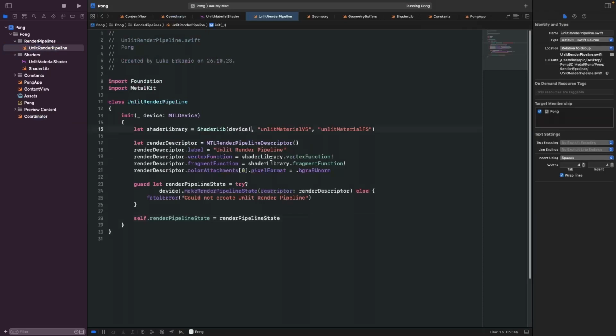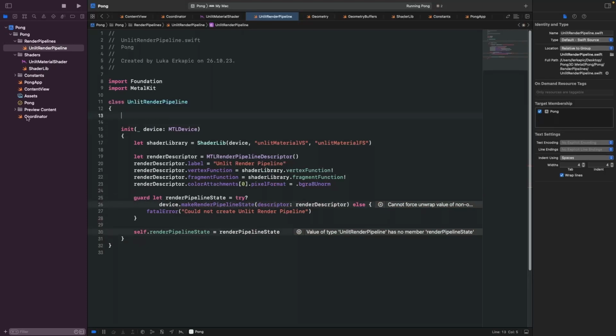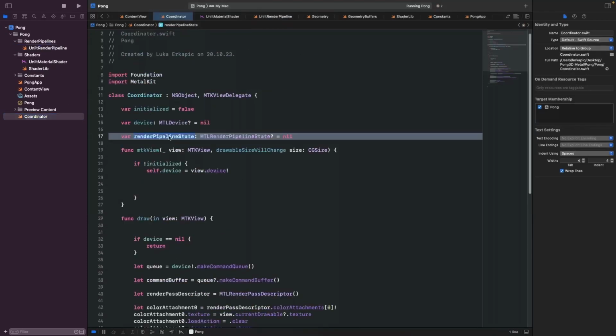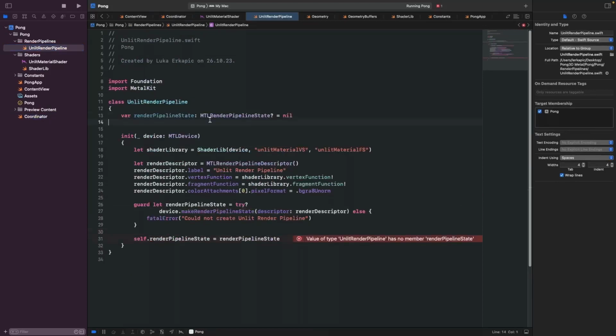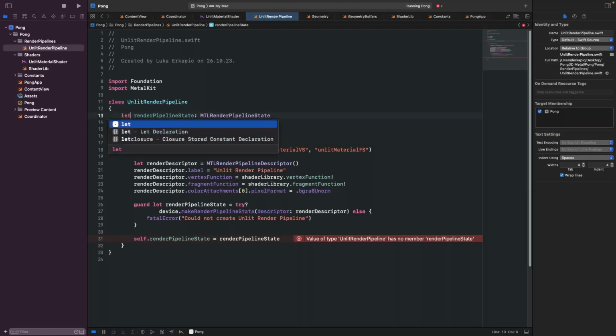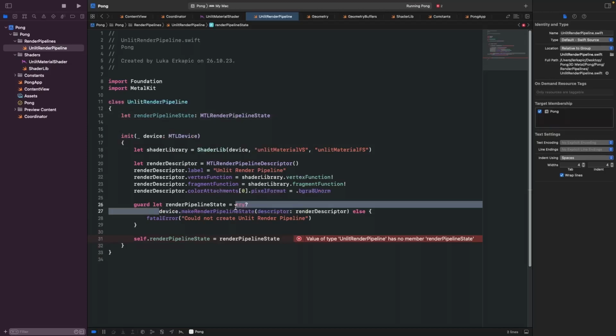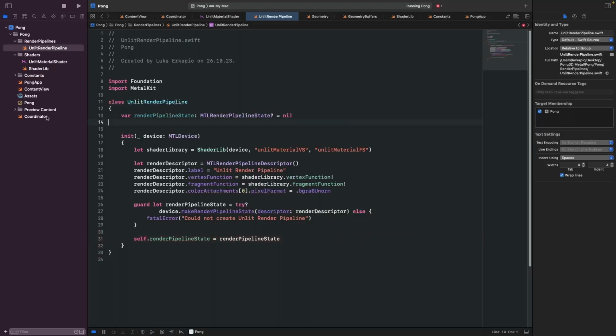We got the device here, so we don't need to unwrap it. And here we don't need to unwrap it either. And here we can actually grab this thing and then paste it here. And we're just going to say it's always going to be initialized. That's fine, and it can be let or no because of this guard statement. All right, let's just bring it back to what it was before. And then the second method that it's going to have is function draw.